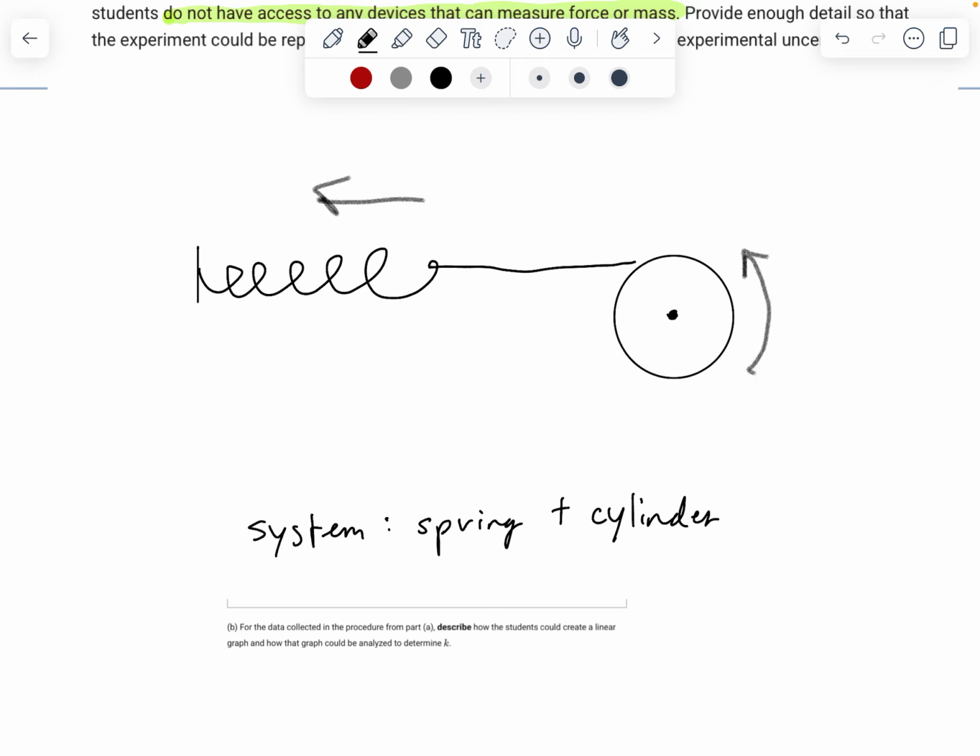Now, I want to stop and talk for a second about the forces. Are there any net external forces on the system doing any work? All right. The reason why I'm talking about work is because I'm concerned with energy. I've got energy of the spring, which is potential energy of the spring, not UG, sorry about that, US. And then I've got kinetic rotational energy of the cylinder. But is there any work being done on the system? Well, we're concerned about external forces. We could throw the string in there as well.